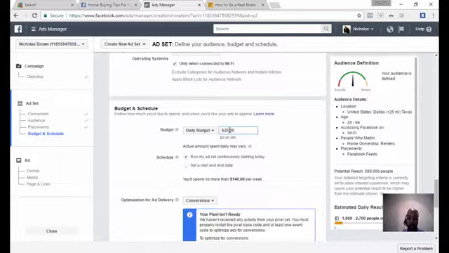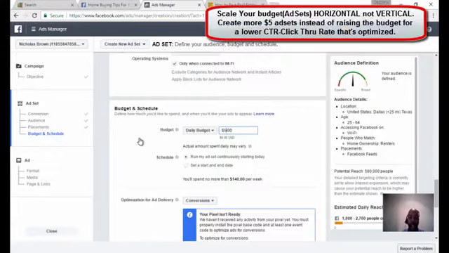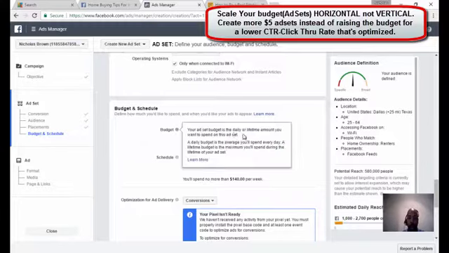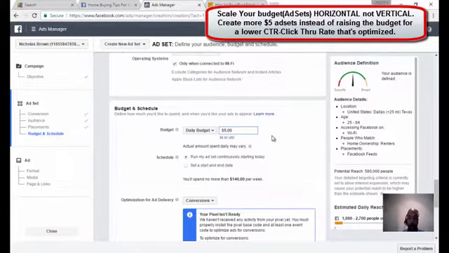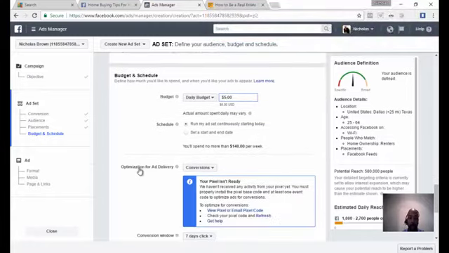Now here's the thing too. It's all about budgets. Website clicks with ads. The more $5 ads that you scale across, not vertical. Don't raise this. This is what works for me. You don't have to raise your budget when you start getting a lower click-through rate. That's just another tip. Just create more what? More ads. Go across, not up on your budget. Go across.